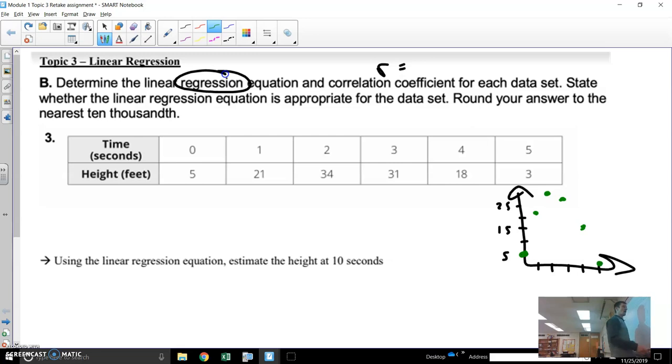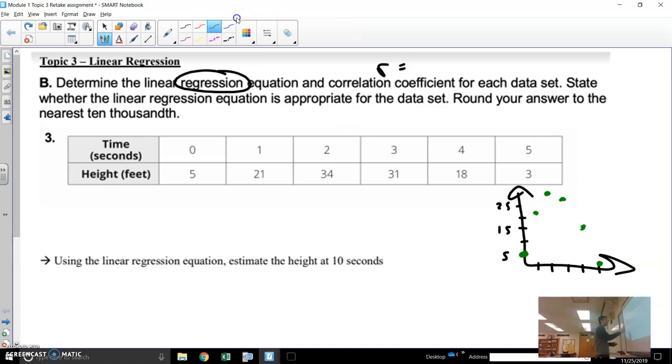So somewhere right there. And the first thing you've got to ask yourself is, do I really think this is linear? Well, probably not. You may even think it's more quadratic. It's more of a U-shaped graph. And so later, when you are thinking about what equation you should be getting, we should be running more of a quadratic regression. But this does determine what the linear equation would be and what that correlation coefficient would be. And so let's run some numbers.